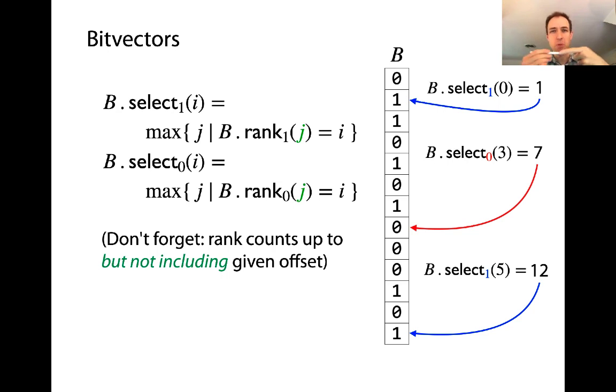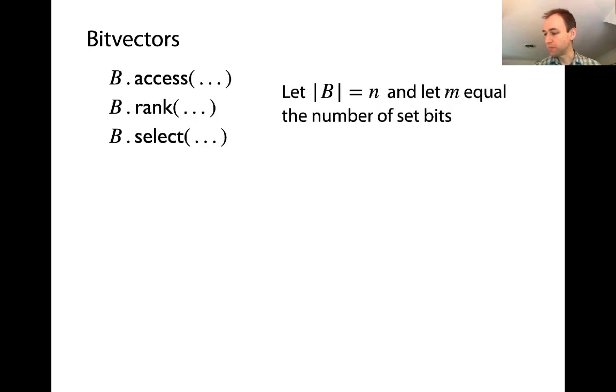Okay? You get the impression that rank and select are kind of undoing each other in a way. They are not quite, but they're sort of like inverses of each other. Rank is taking an offset and it's giving you back a rank. How many of something is there up to that offset? Select is taking a rank and it's giving you back an offset. Okay, so there's a relationship between the two. So let's think more about what are the domains and ranges of these 3 kinds of queries.